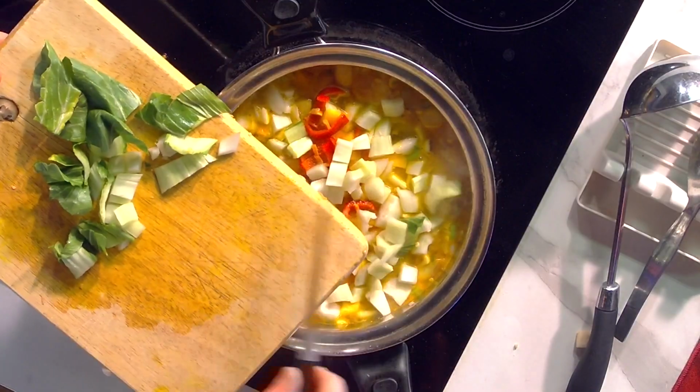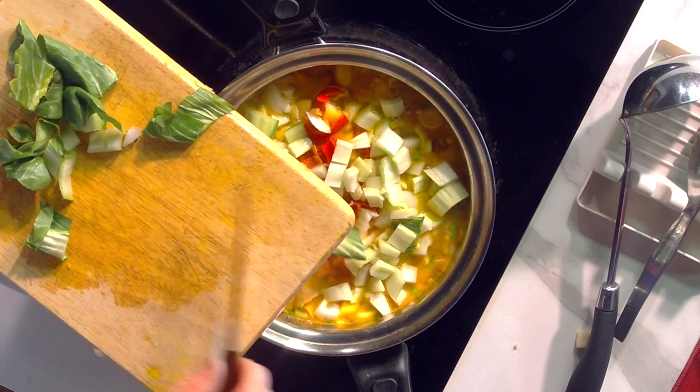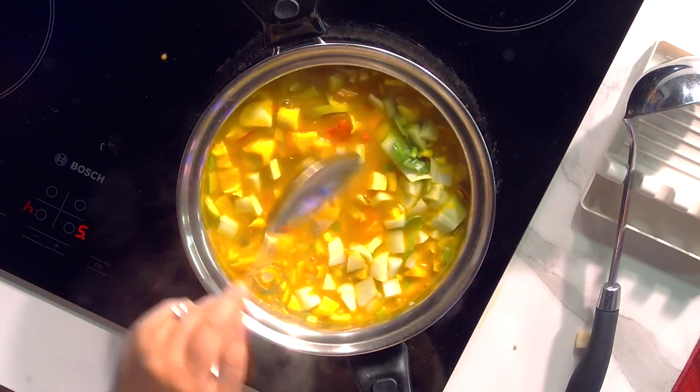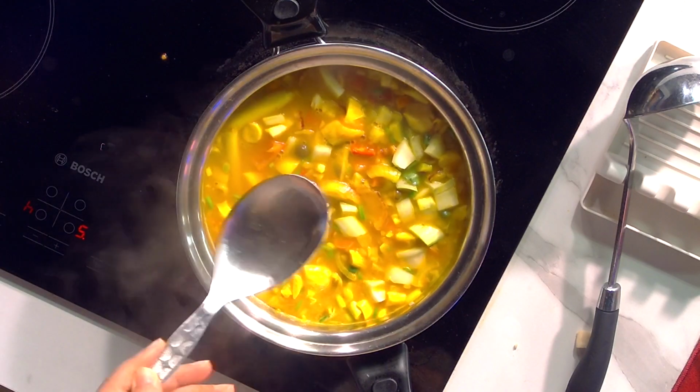Do you know there may be viewers that haven't chopped this many vegetables in their lives? I certainly do that because I love my vegetables. So let's get more vegetables into our food, viewers. I think this might be a horror story for my children, but you need to have more vegetables.